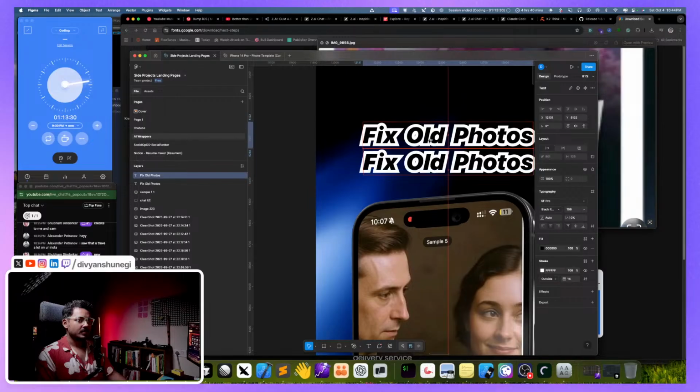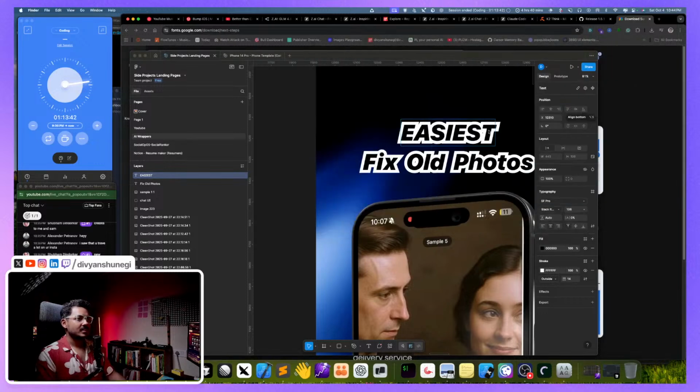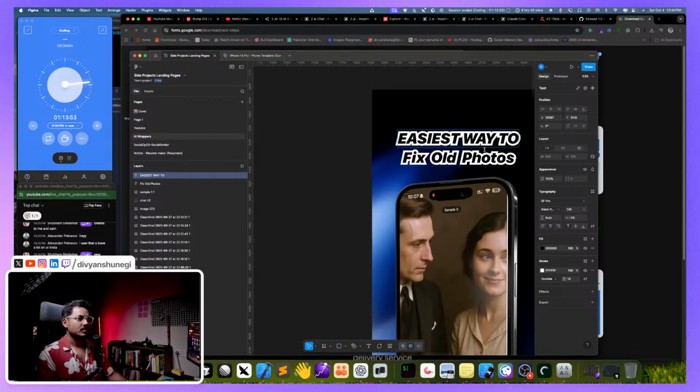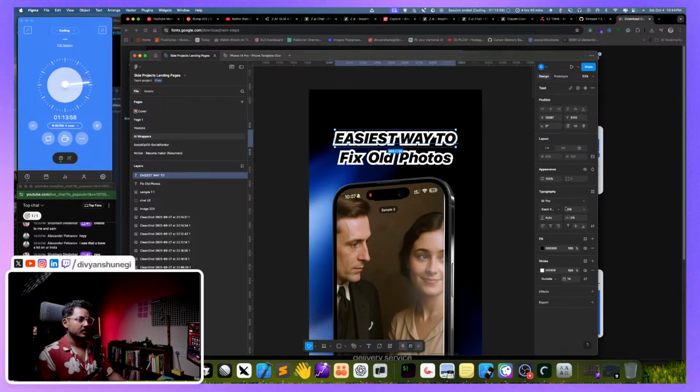What I'm thinking is maybe easiest AI image generator. So easiest way to do something like that. And maybe this font can be a little bit bigger, maybe 130.